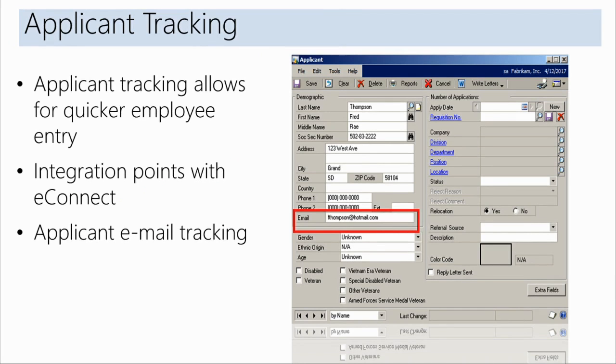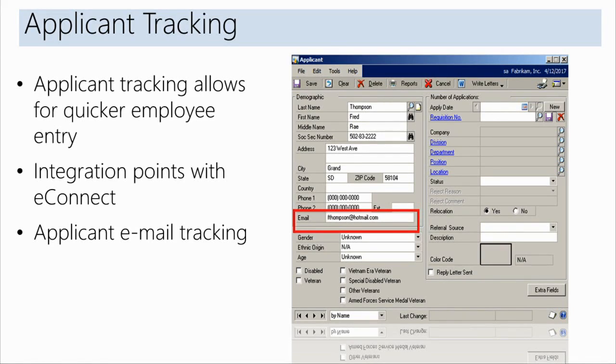The last part of our Module 2 is around applicant tracking. So I want to cover the applicant information we have in HR around applicant tracking. We have an entire piece of applicant tracking. What's nice about the applicant tracking is as you key in this applicant information and you hire the employee, it will automatically flow over to your employee record, which would give you less data entry if you have it entered in your applicant window.